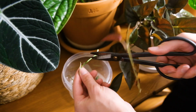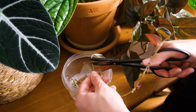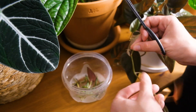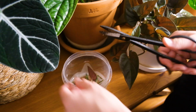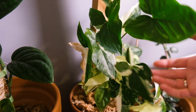Oh, and I think these plants are different enough in what they are as they grow and develop. So, you know, I might honestly even just grow them all in the same propagation container. Why not? Okay, and while we're here with this other Syngonium that's suffering, I would like to give it a makeover.